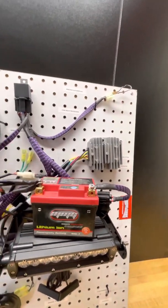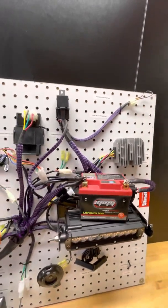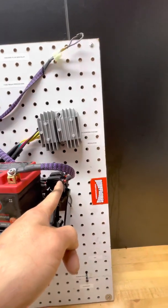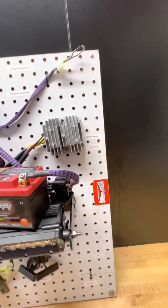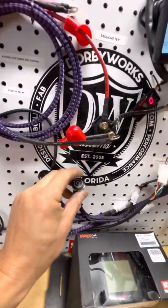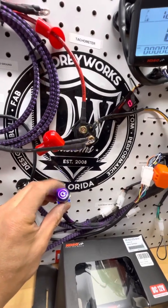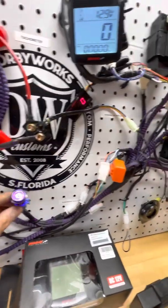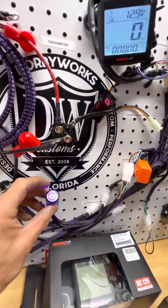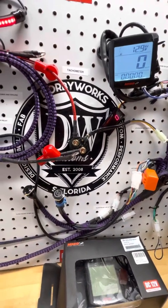We have three sources of ground to the frame and throughout the wiring system to give you good continuity. It's also fused with two fuses for your main wire harness, and there's an additional output here for you guys who want to run custom lights with your bike turned off. This button right here will give you the signal to run low voltage like LED kits. If you need higher amperage, talk to us — we'll help you out and set you up with a separate relay system.